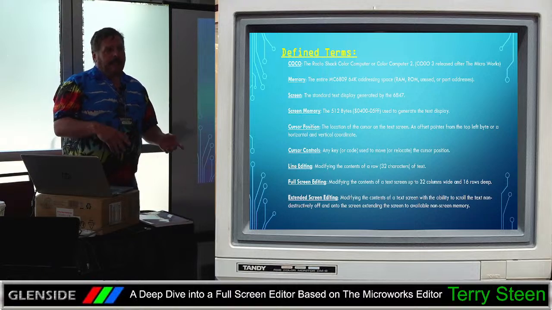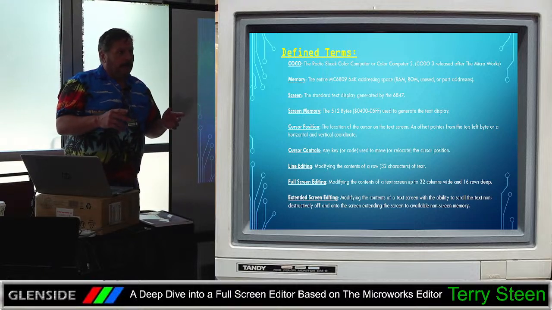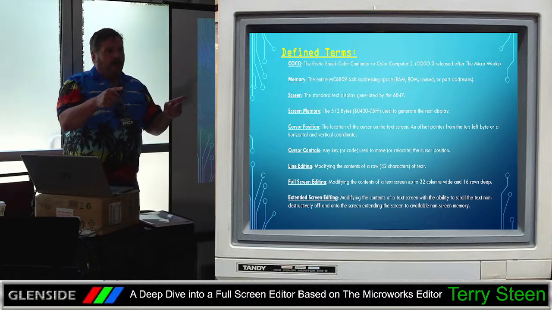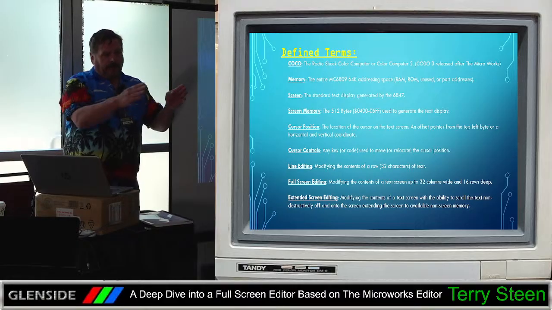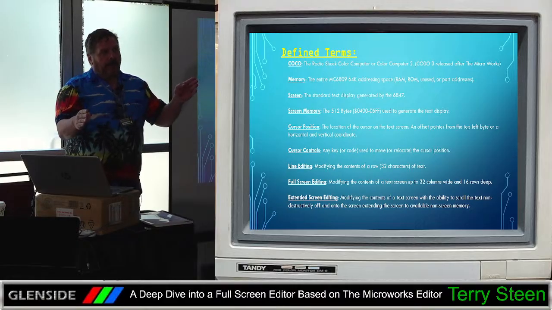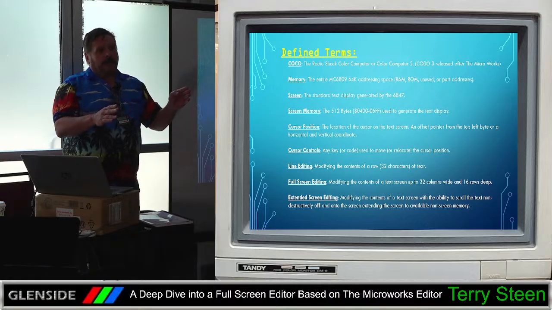And when I talk about line editing, the line that you're on would be one row of the text screen. If you look at BASIC, when you do edit, it pulls the entire line of BASIC out and lets you edit inside of that. The Microworks editor lets you do that too.